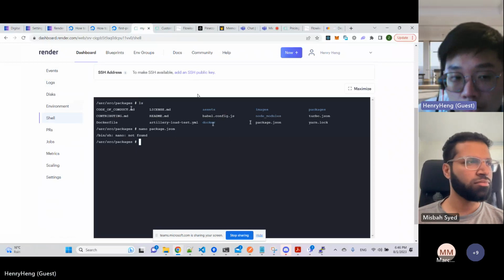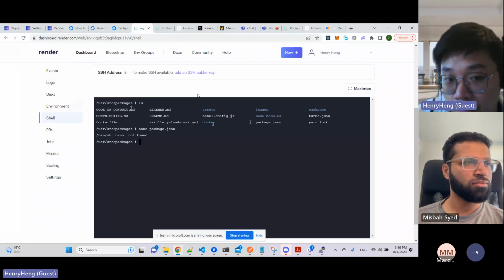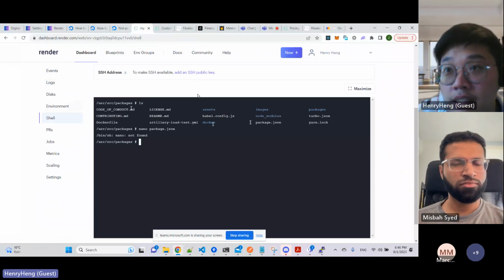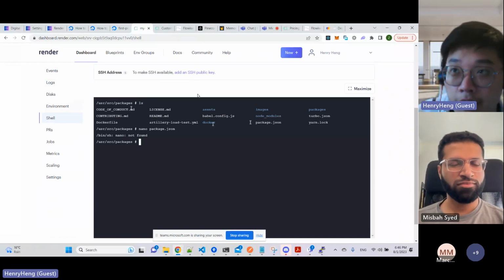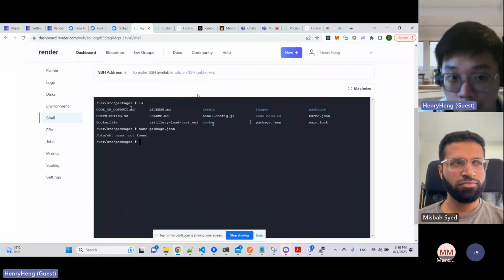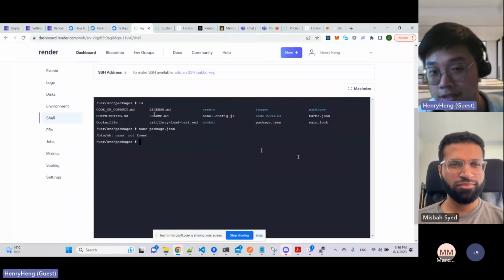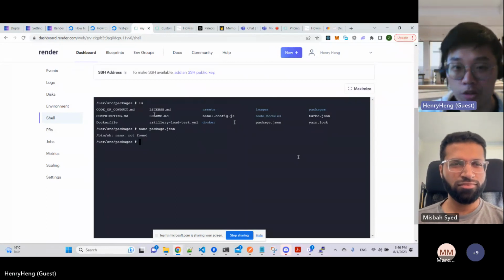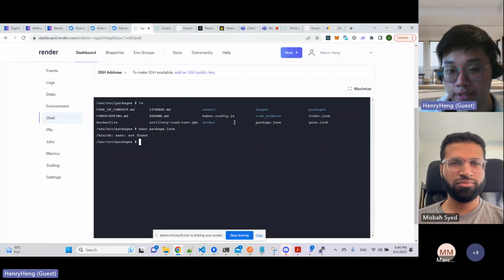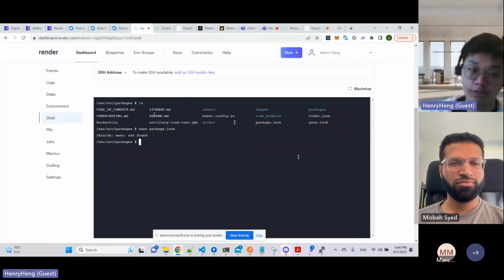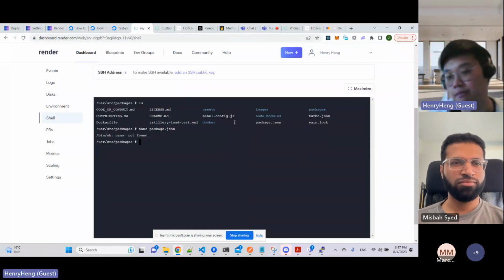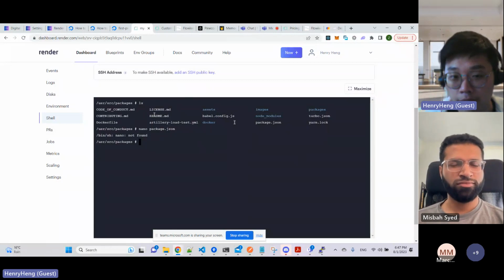So Render also has access to your file system, but the problem is that it is not easy, or at least I've not tried to transfer something, like maybe some file from your computer to the instance that Render is operating at. Or likewise, if you want to retrieve the data from Render to your computer, I have not tried that. I'm not sure how easy it would be.